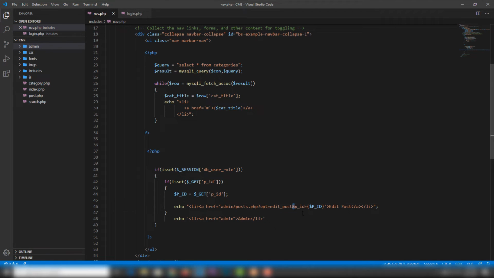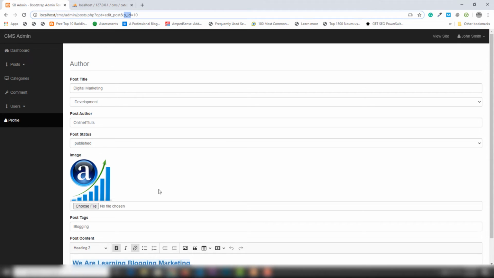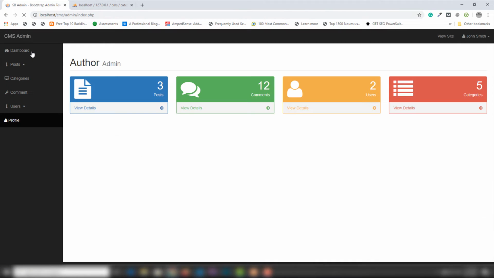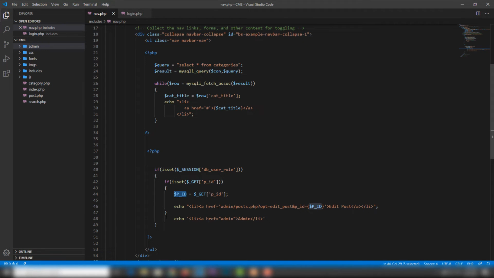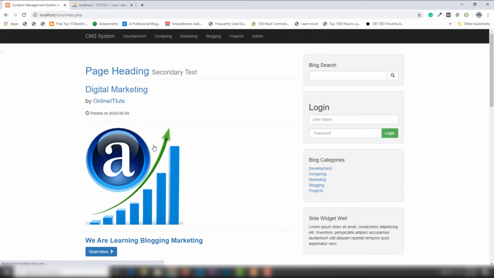Now you need to create another GET variable, and this is also a GET variable, and assign the value of the p variable, p underscore this one. So I think everything is perfect. So I'm going to check whether it's working or not. So I go to dashboard, view site, unexpected error, right there. I'm going to use a semicolon for that. So I'm going to click on edit.